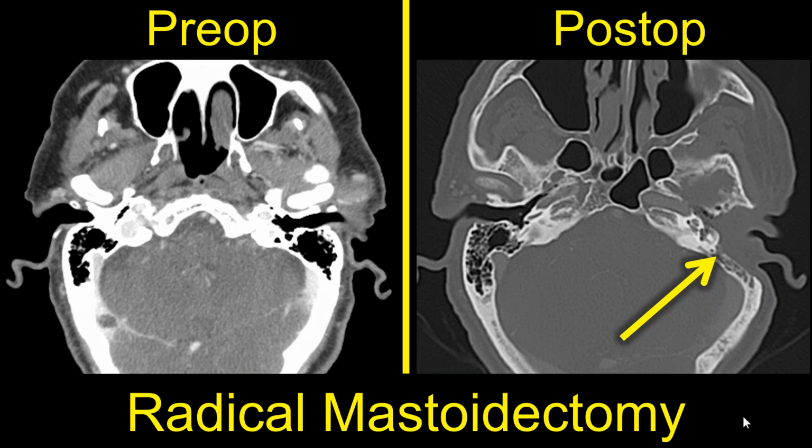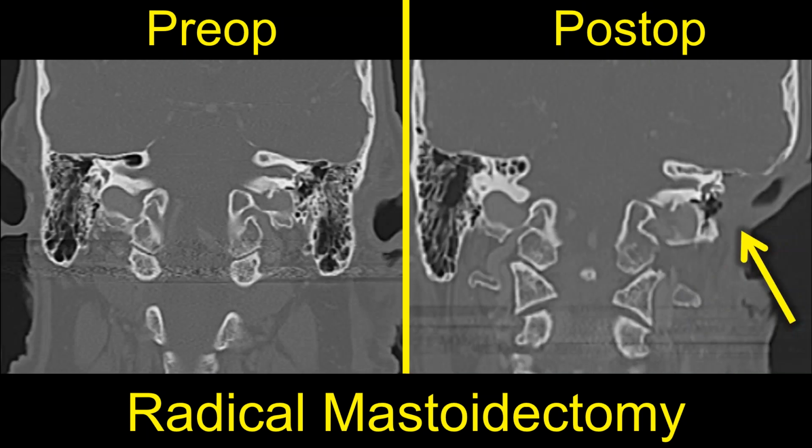So here's that same case in the coronal views. So we have the coronal pre-operative and post-operative imaging. So preoperatively, we see all these normal mastoid air cells extending up towards the stylomastoid foramen, and we see our ossicles in the middle ear. And post-operatively, we've resected not only all those mastoid air cells, but we've also resected the ossicles themselves, and we did not, in this case, try to reconstruct those ossicles. So that is going to be a radical mastoidectomy in this case. So that's a difference between our mastoidectomy cases themselves. The radical does not try to reconstruct any of those ossicles or the tympanic membrane.